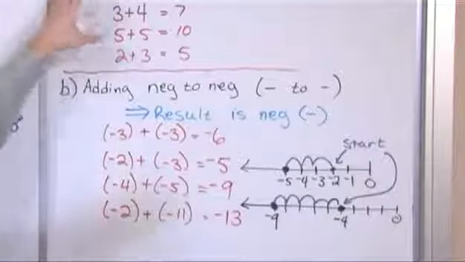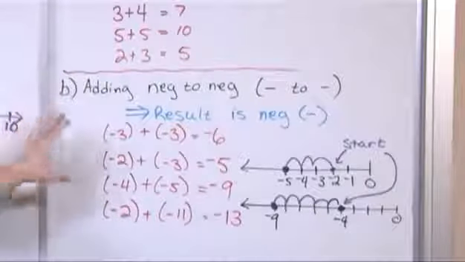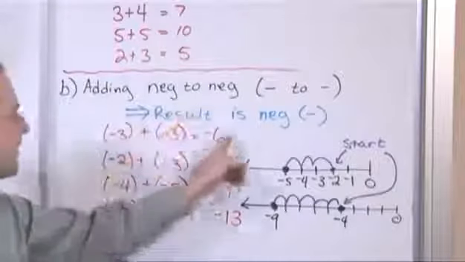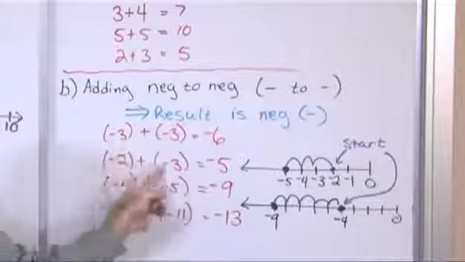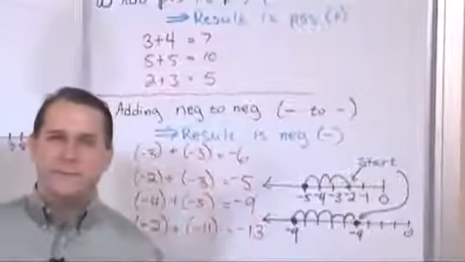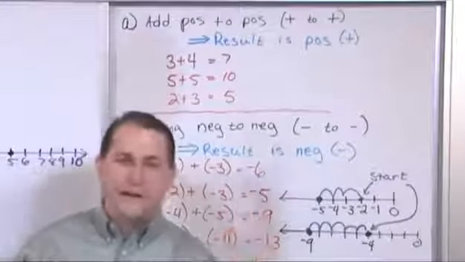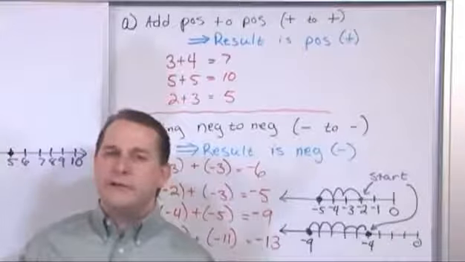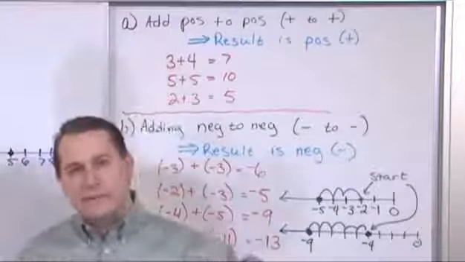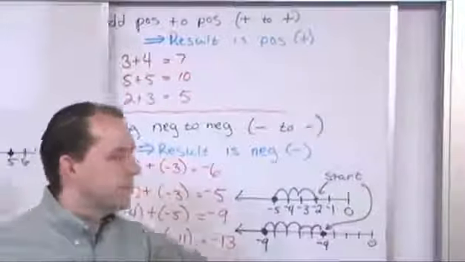Positive plus positive always gives you positive. This is what you learned in first grade. Negative plus negative is always going to give you negative, and to find the number, you just simply add the absolute values of the numbers together. In other words, you add the numbers themselves together, and you slap a negative on front. So we've covered positive plus positive. We've covered negative plus negative. The only other combination is if you have a positive plus a negative, or a negative plus a positive. And that's actually going to be the same bucket.